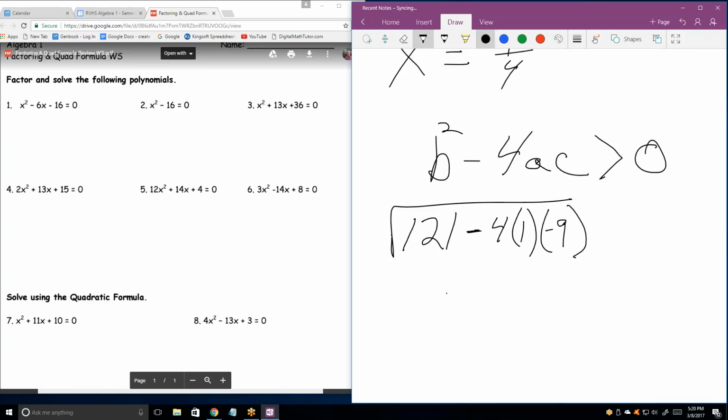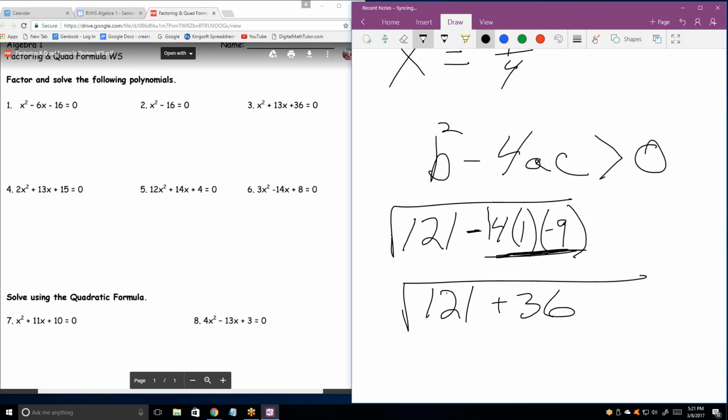In other words, if I try to simplify this, I get 121 plus 36. And I recommend everybody do those 3 multiplications first. Not minus 4, but that right there. That way you'll never make a mistake with your signs. And it's very easy to make a mistake with the signs here. In other words, you could do minus 4 times minus 9, you get plus 36, which turns out to be right, but I am a firm believer that you want to do what I've got in the square and the rectangle there, you want to do that step first, always.